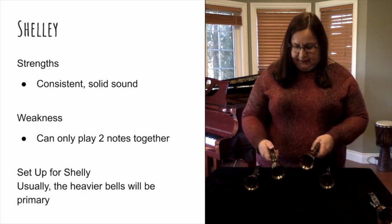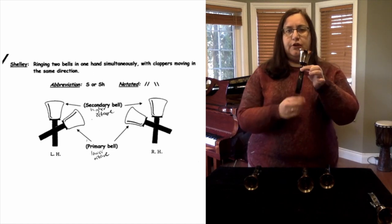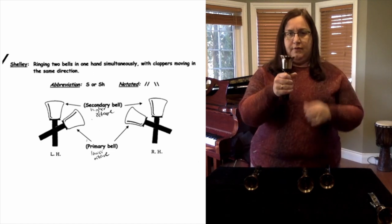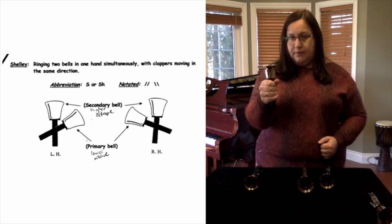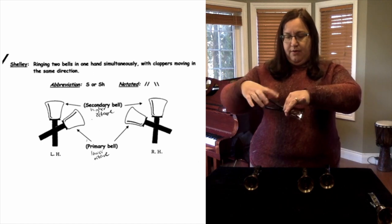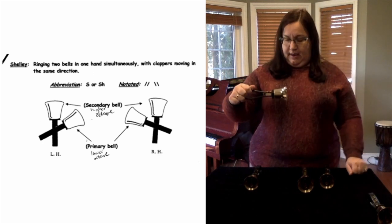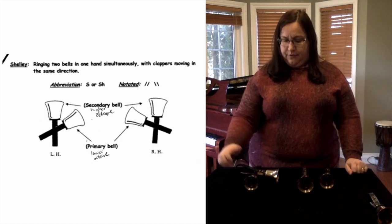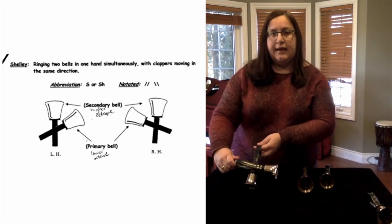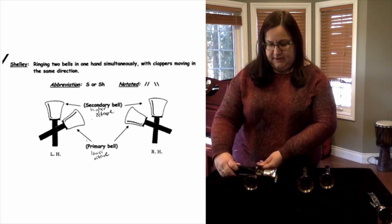To set up for shelley, you take your bell. And this is our regular ringing with your handle towards you. You turn it 90 degrees. So now the letter name on the handle is facing the ceiling, and put it down on top of the other bell. So it looks like this, facing in.